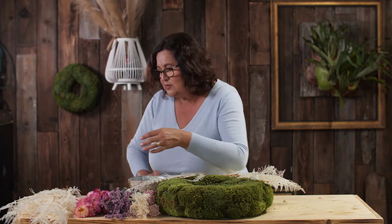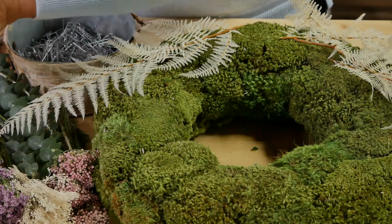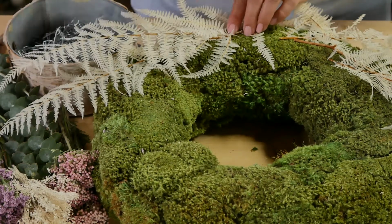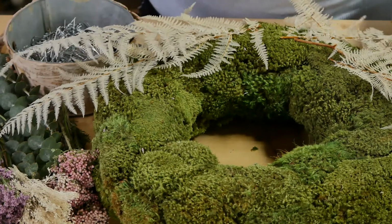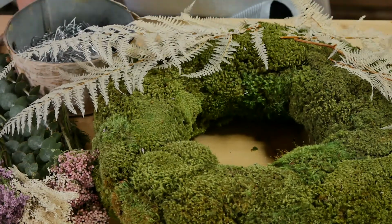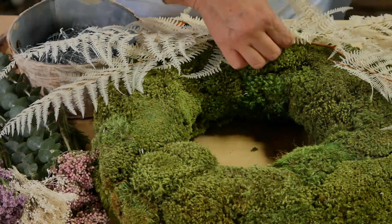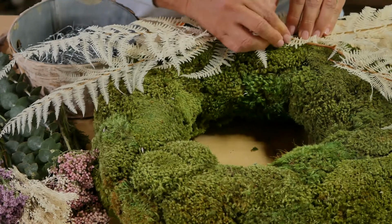And I like these mood moss wreaths that I make because they're so versatile. Like I can take the pins out after spring is over and maybe use them for Christmas. I don't know, be creative, or just keep nothing on them and just have a beautiful moss wreath in your house or on the door.